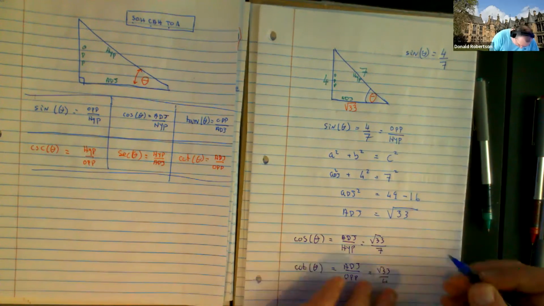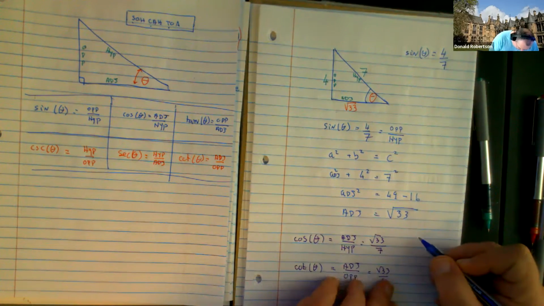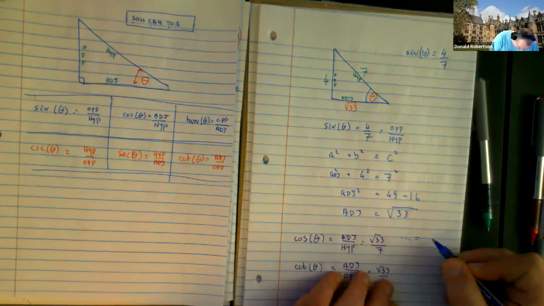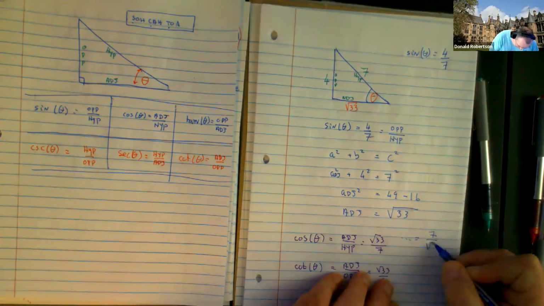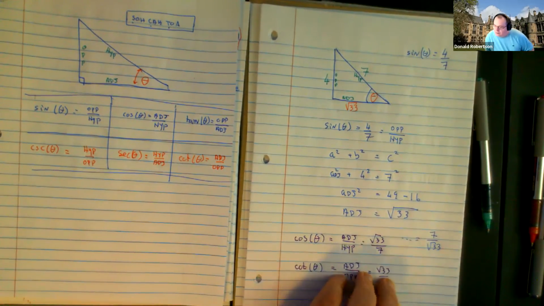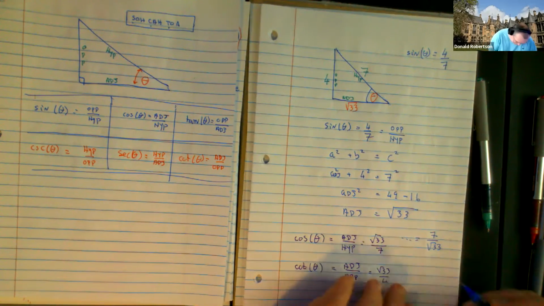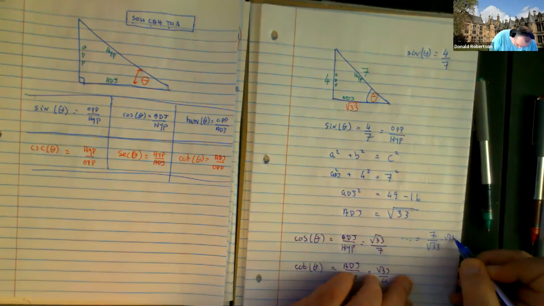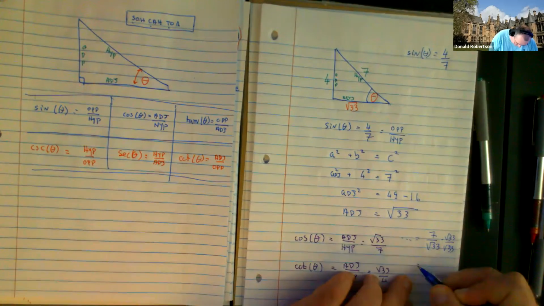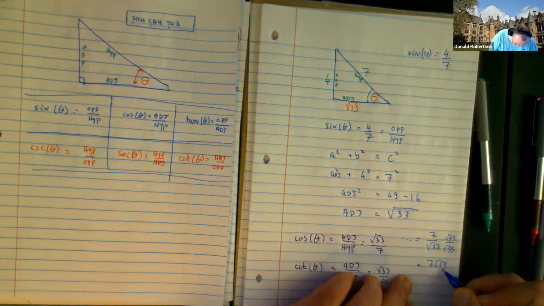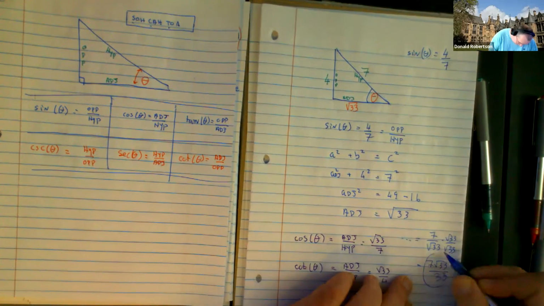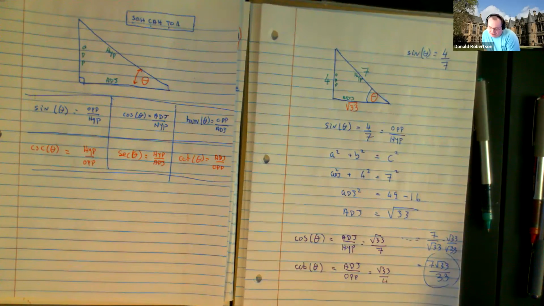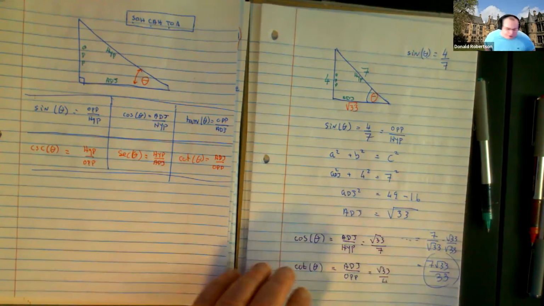Things that you might have to do, in any of these questions, but can you imagine I did a question and the answer was 7 over the square root of 33? Sometimes that might happen. If it did, you could make it look pretty, and you could rationalize the denominator. I think WebAssign is pretty generous about not bothering if you forget to, but it is a good idea to do it, right? Makes it look pretty. Style points.